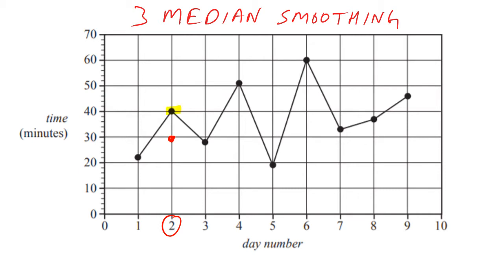So here's the next 3 data points, which are now centered on 3. Which one's in the middle? Well, there's the top, there's the bottom. It's this one, isn't it? But it needs to be over here. So that's our next dot. And you just keep going.